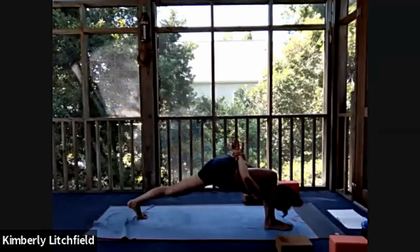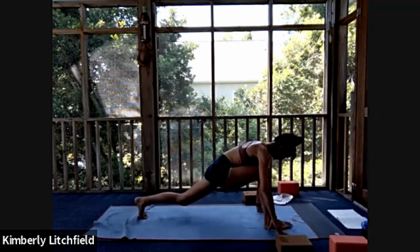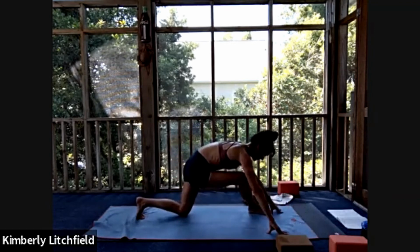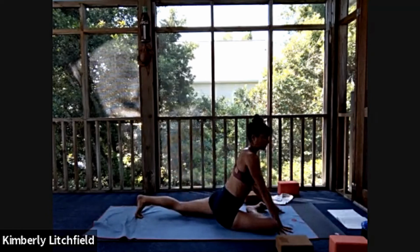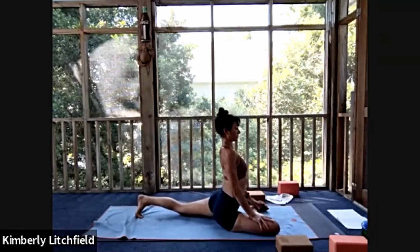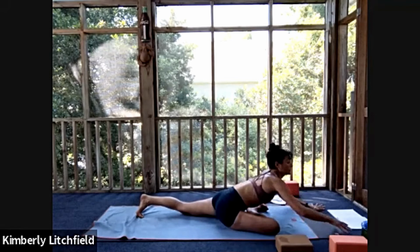Take one more full breath. And then exhale, get your hands down. Frame your right foot, heel, and bring your left knee down. Just heel toe your right foot to the left. So you can just externally rotate that leg. All right, and then lift your torso up. As you fold, walk your hands out, half pigeon.